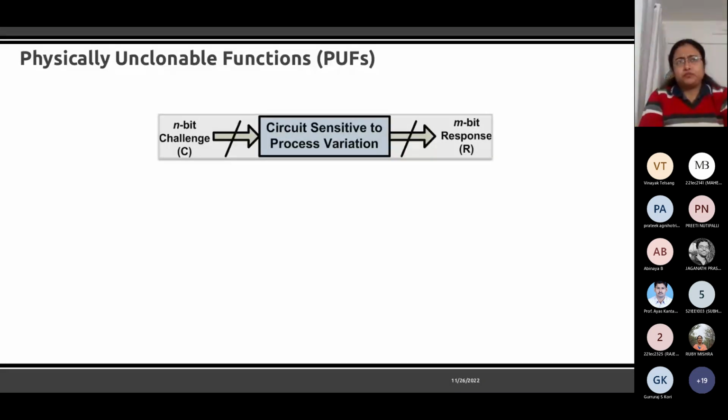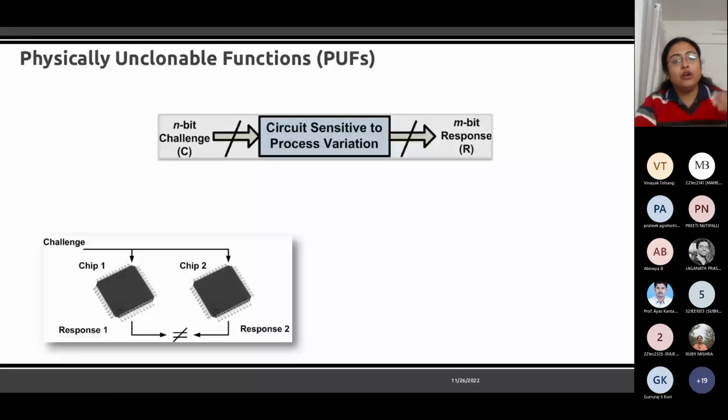Okay, so this propagation delay basically varies from device to device. That means if I have two different AND gates at two different devices, the time it will take to get the output will be different at two different devices, and that comes due to some manufacturing process variation while we are fabricating the chip. So physically unclonable function actually exploits this property. So instead of thinking about the logical output, it thinks about how much time it takes to create the logical output. How it can do so, we will see.